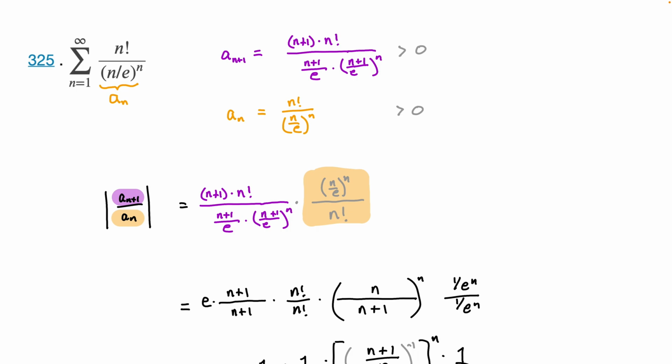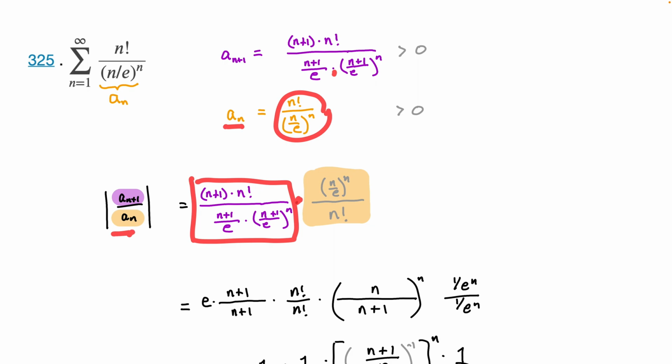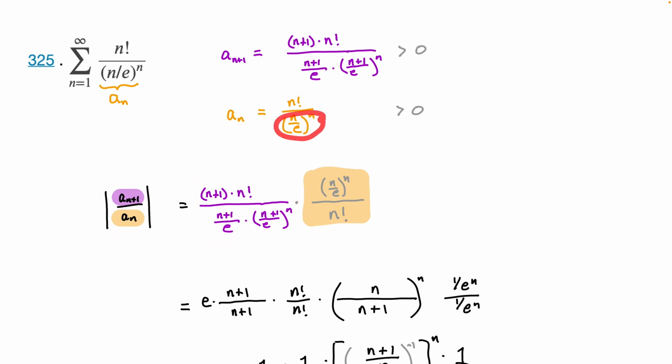Both of these expressions are positive valued. So when I express out the absolute value of their quotient, I don't need to carry over the absolute values. Taking a quotient of two quotients is more easily computed as the numerator multiplied by the reciprocal of the denominator. So a_n is appearing in the denominator, and its reciprocal is take its denominator, write it in the top, its numerator, write it in the bottom.